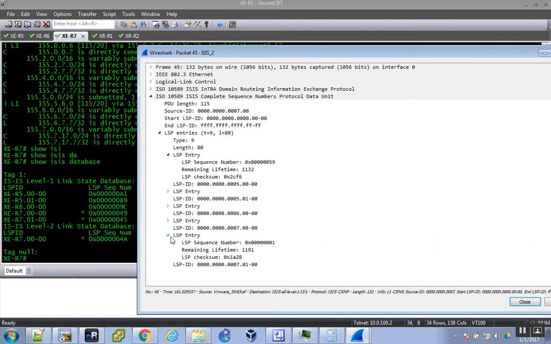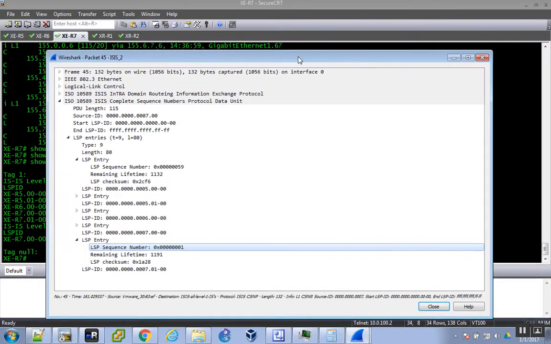This might have changed recently, but essentially this sequence number is going to match up with the link state database. These are old captures that I've done. I can do some new ones, but I don't really have time. So these are the sequence numbers that should match up with the link state database.